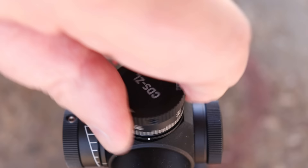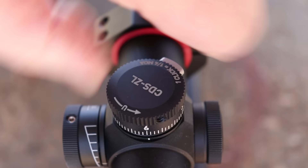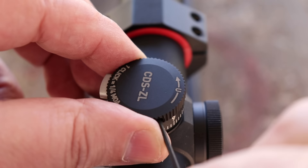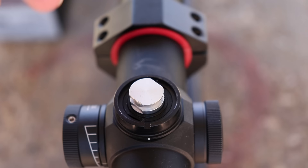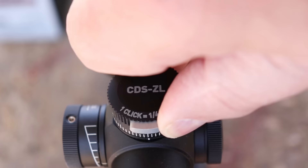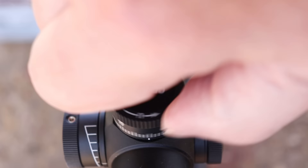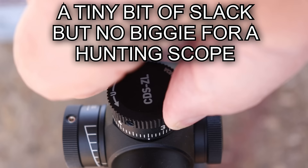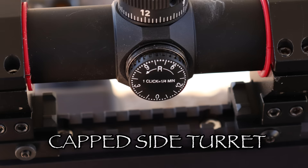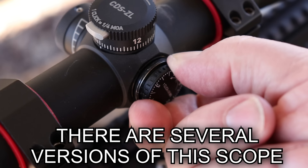Now on the top turret, what I did is I raised it up so that I could get the full range of revolution to do all my tests. Under normal circumstances, you would zero the scope, loosen these two screws up and then drop the turret down to where the zero lock engages. Now the beauty of the turret on this particular scope — you can see where the two things engage each other — is once you get it all set up and screw everything back down, you can run your elevation up and it'll bring it right back to zero. On an average rifle, this is going to give you close to 800 yards of elevation — that's more than you need. Now right here on the side turret, it's clearly marked, very precise. Everything on this thing tracked really, really well. Leupold knows what they're doing — it's just that simple.